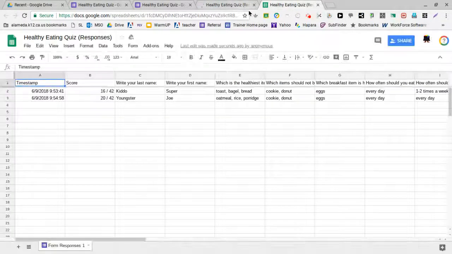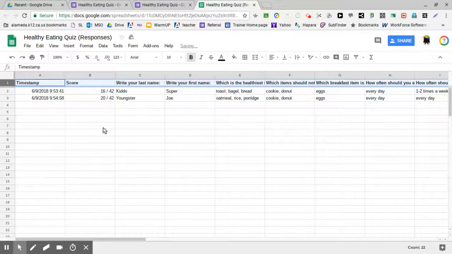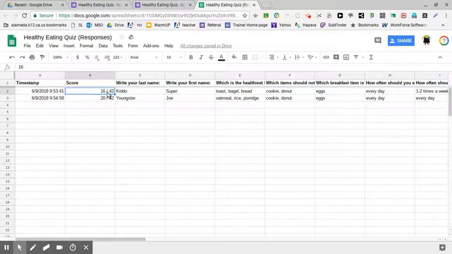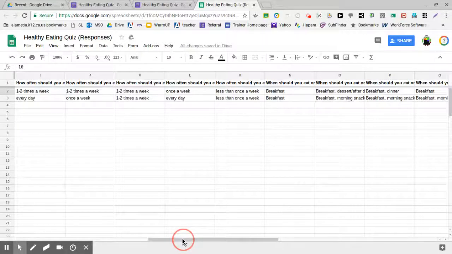and I actually have it preloaded, so I'm going to go ahead and do that just to make things faster. And this is where we would see it. So I've got my questions in my top row. I'm going to bold that, and I'm in a Google Sheet, which is like an Excel spreadsheet. And see that stamp, and I can see the score, their total score. So if I was putting this in a grade book, that would be the numbers I would want with their name right next to it. And then I do also see their responses to everything all the way through.